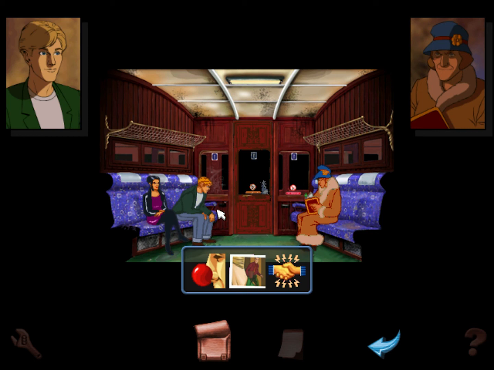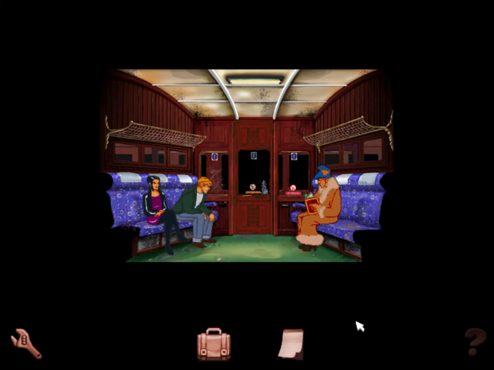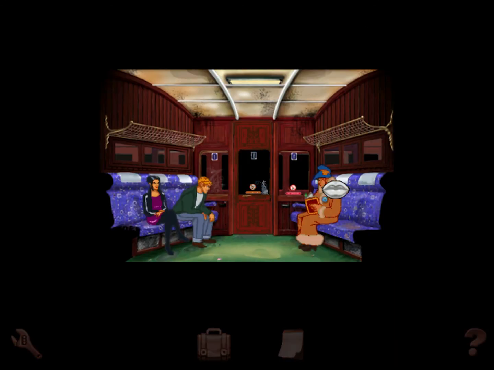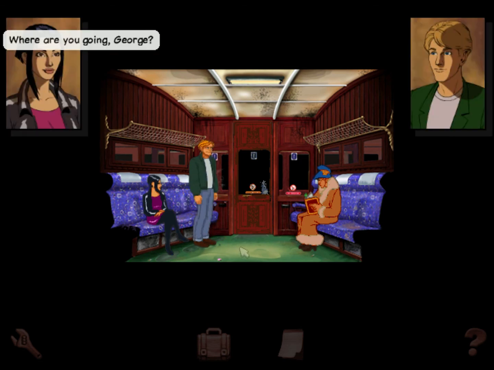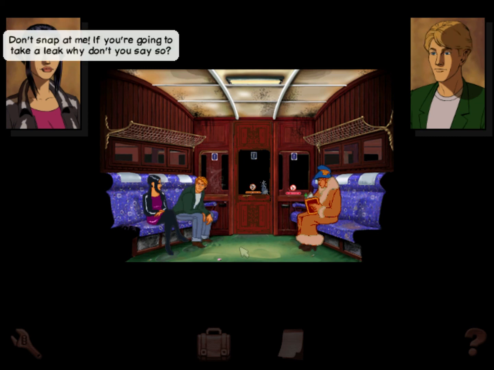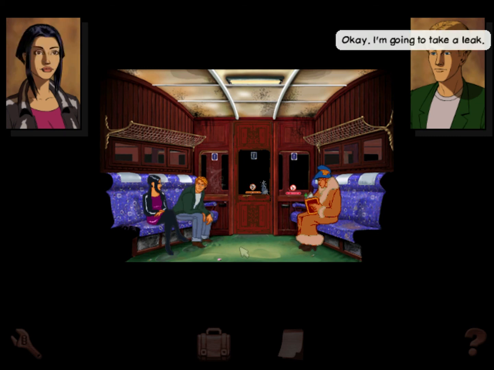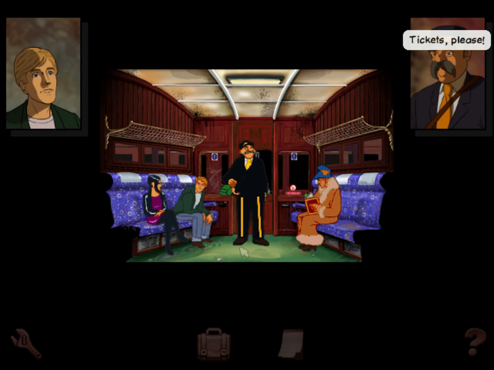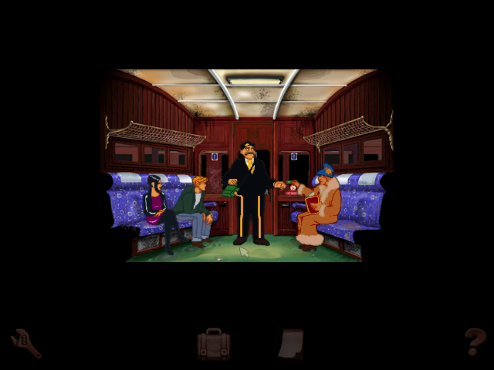Yeah, we should probably get off this train. What's this say? No, nothing new. Okay, yeah, let's go. Where are you going, George? Do I need to spell it out? Don't snap at me. If you're going to take a leak, why don't you say so? Okay, I'm going to take a leak. L-E-A-K.